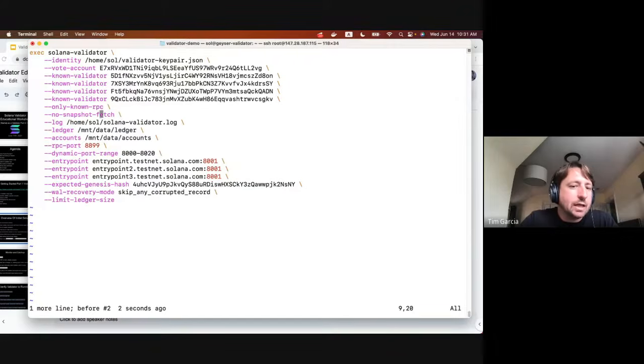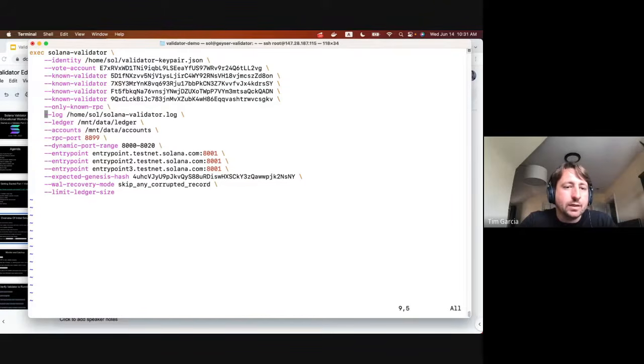Ideally, you should never have to get a snapshot after the first time you start your validator and you get a snapshot from someone else, because you want your validator to rely on the state that you have locally. But for now, since we don't have any state locally, we're going to delete this, and we are going to download a snapshot from one of our known validators. So one of these 4 validators that are on the test network should ideally have a snapshot that we can download. And I'm going to throw in one more here.